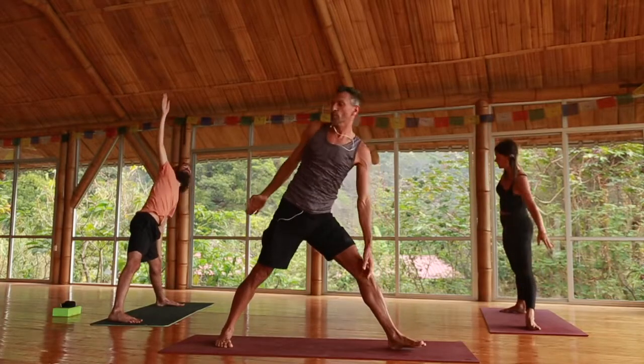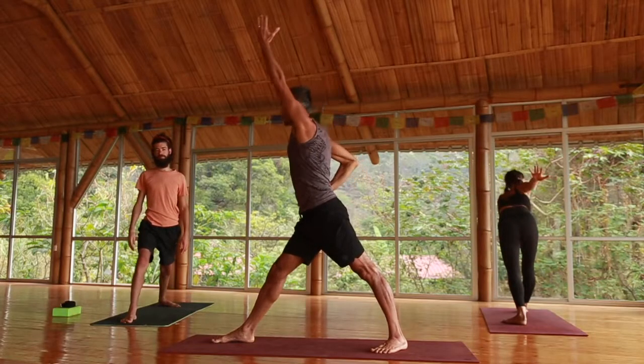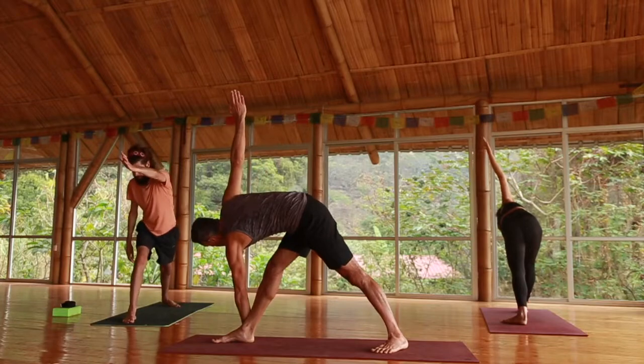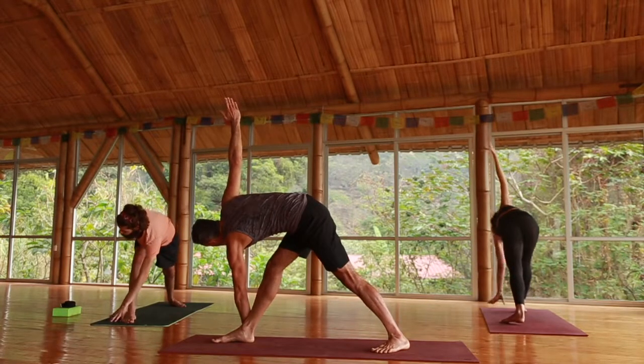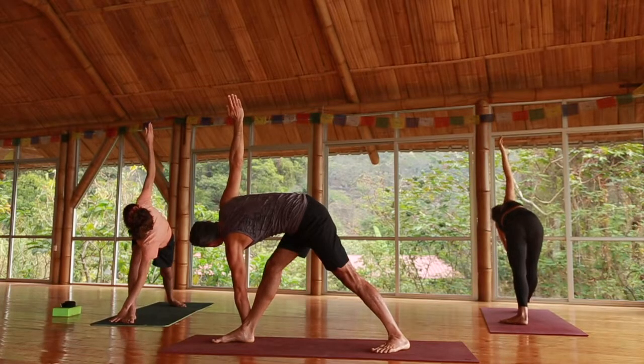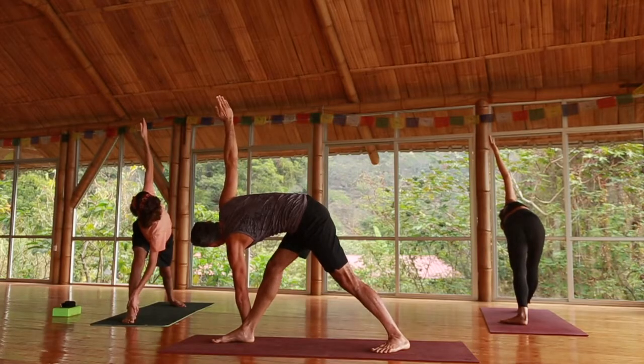Inhale, coming up, turn. Left arm will face up, reaching revolved triangle, Parivrtta Trikonasana. Left hand anywhere on the right leg, right arm to the sky. So even if the hand is down, I would keep it a little higher up on the leg and straighten the leg a little more.